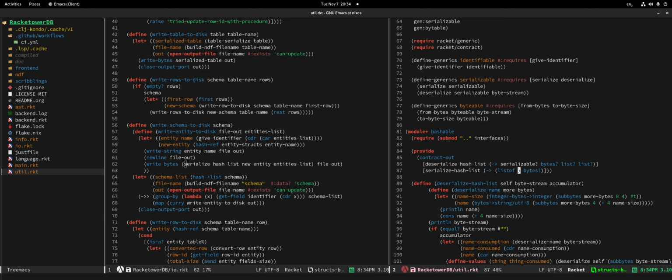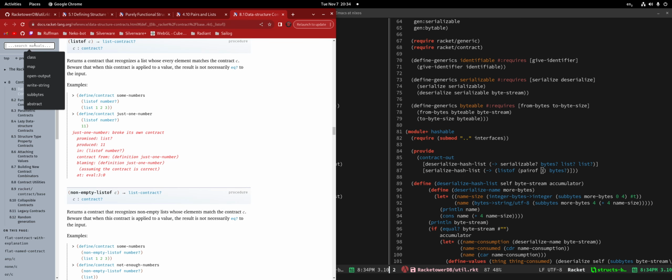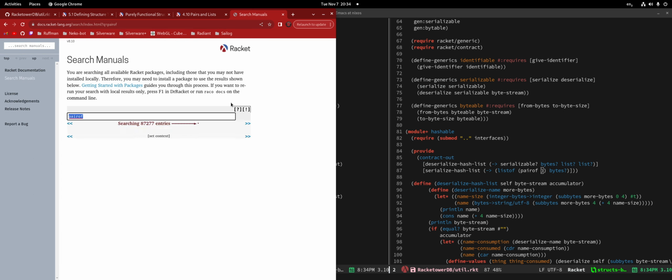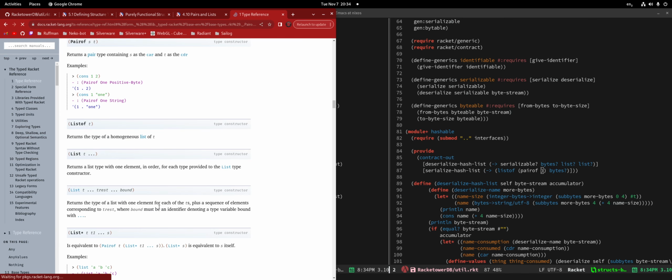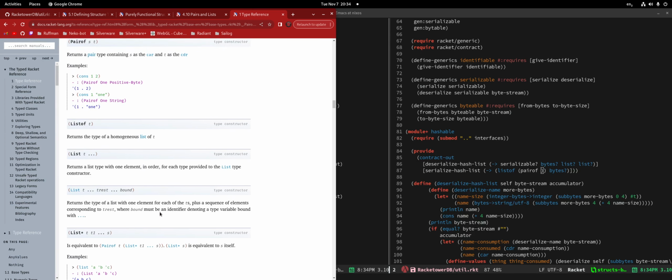And then we need a pair of. No, it doesn't seem to be a thing. I mean, there's a type called pair of in typed Racket, so there must be a pair contract. It's just not called pair of. It's probably something else. Let's see. Yeah, typed Racket seems to have that.